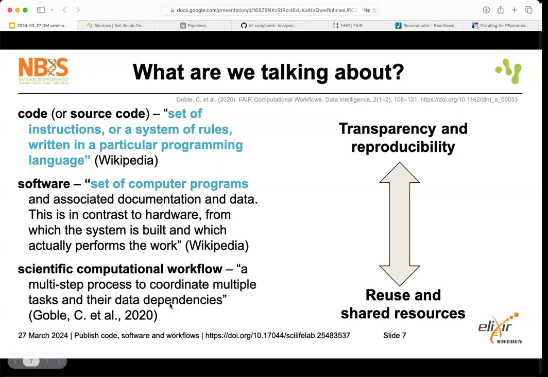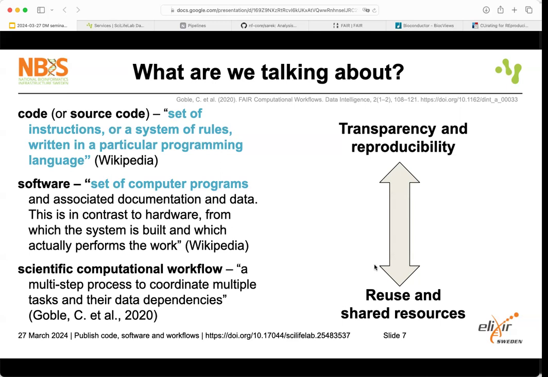So it's a sliding scale between all of these, and then you have a sliding scale between what the aims are here. And I think they align to some degree. If you're talking about sharing code, then you might be more interested in sharing for the purpose of being transparent and showing what supports your research paper or a particular article. And it might also be for reproducibility, so that someone could actually take the data that you have and rerun more or less the same analysis on that data and get the same results.